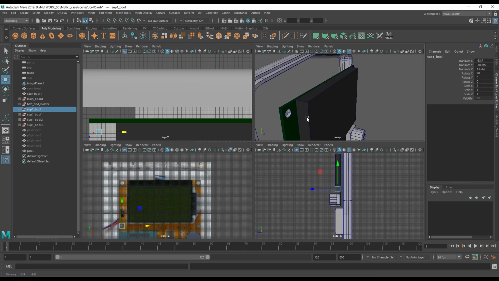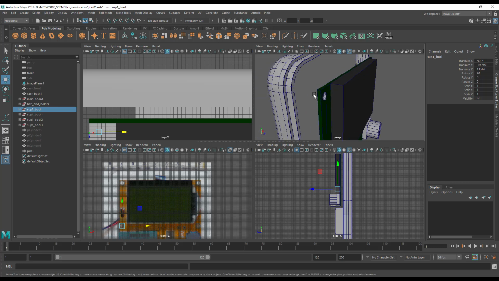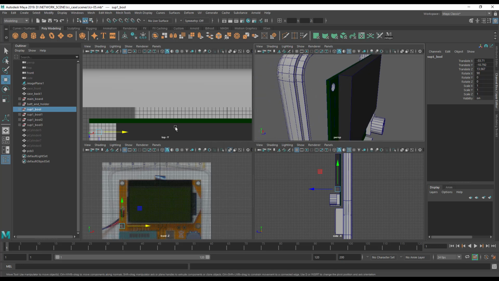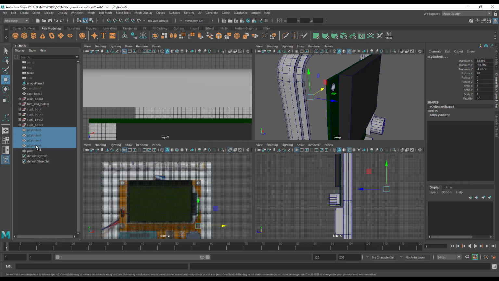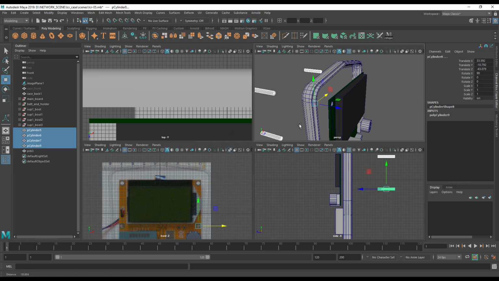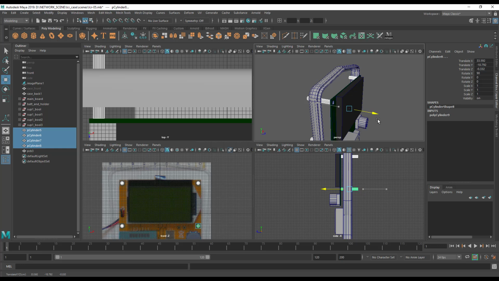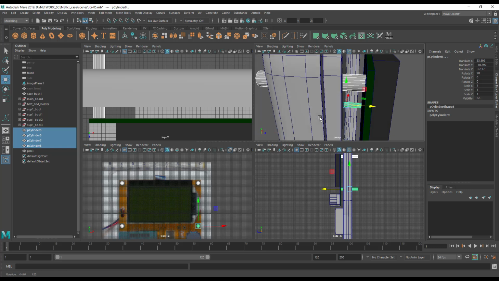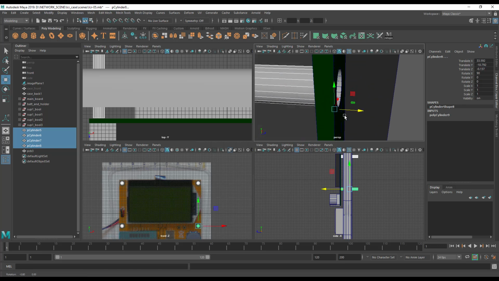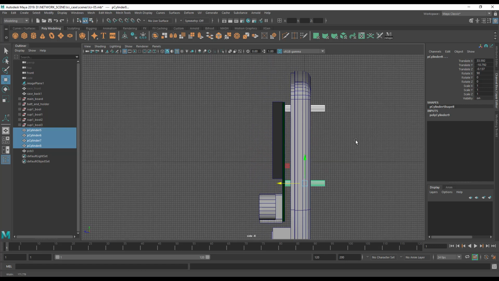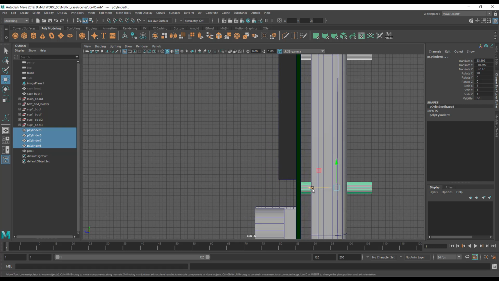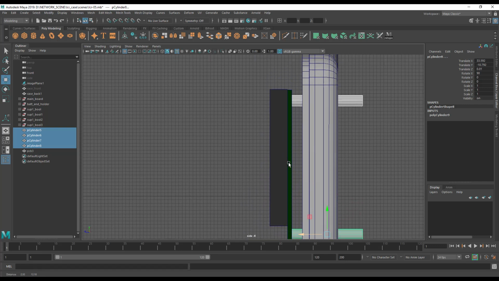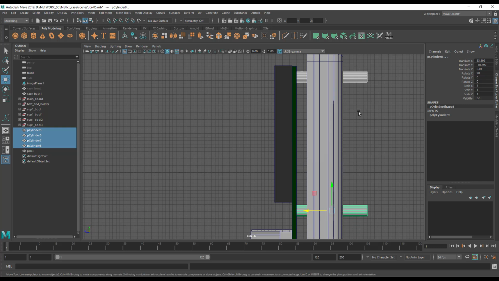What we need right now is to put the support pillars in, so we can use the duplicates that we hid earlier on, and all we need to do is move these up until they support the back of the circuit board. So this can be a little tricky to see. I'm going to do it in this view to make sure we have the accuracy on it. Okay, there we go.